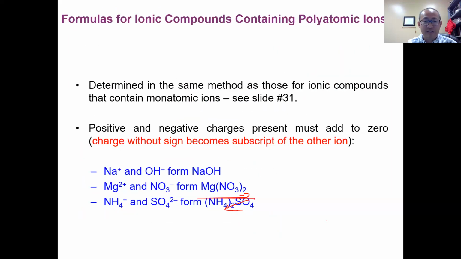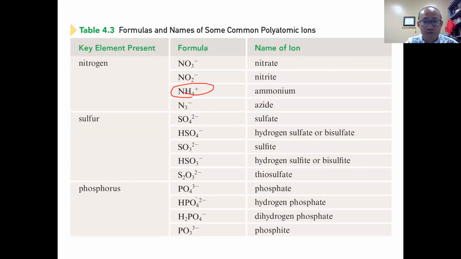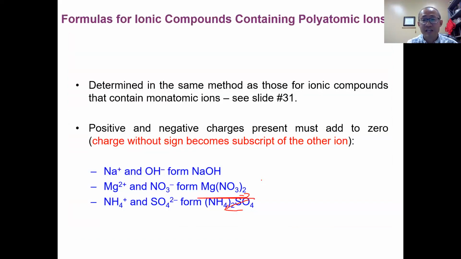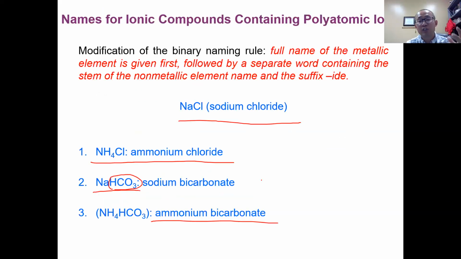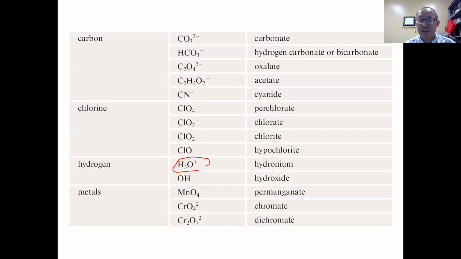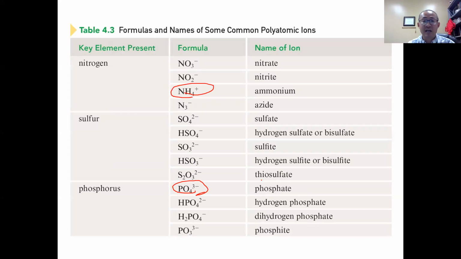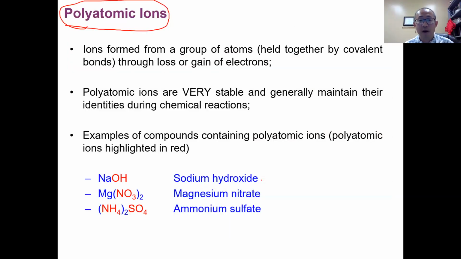By the way, where is phosphate? You can see that phosphate is one of the ions with phosphorus, PO4 3-, and the charge is 3-. Again, for studying these, I know it's a lot of information, but you have to know the charges, the names, and the formulas of these ions in order to name and write the formulas for ionic compounds containing these polyatomic ions. They're just ions, a little bigger than the simple ions we have seen in the first part of this chapter.